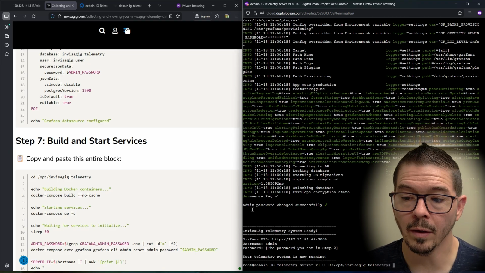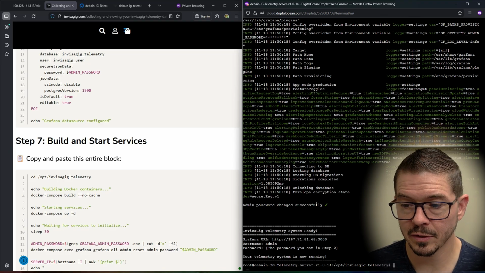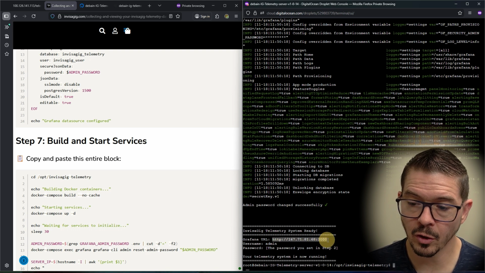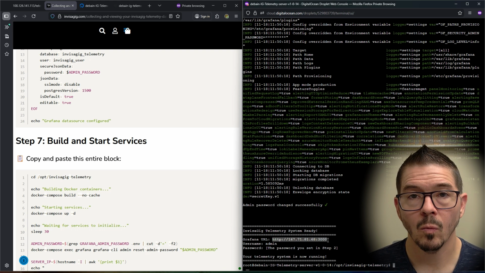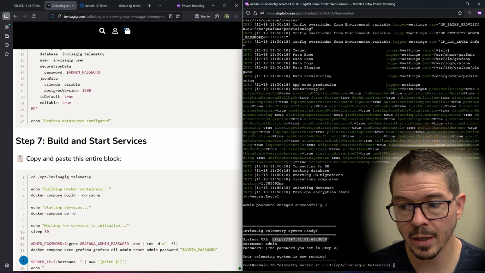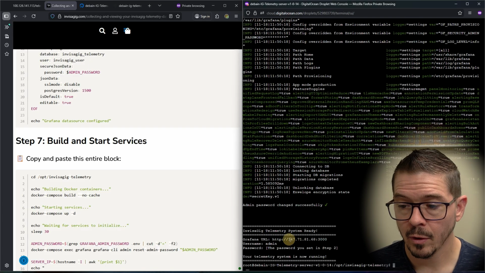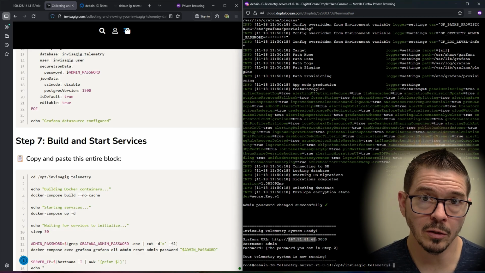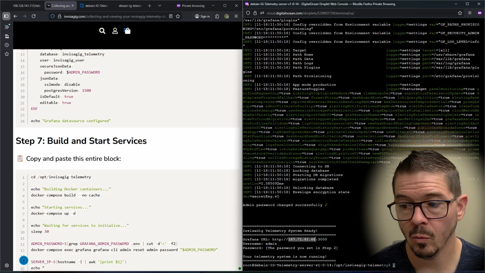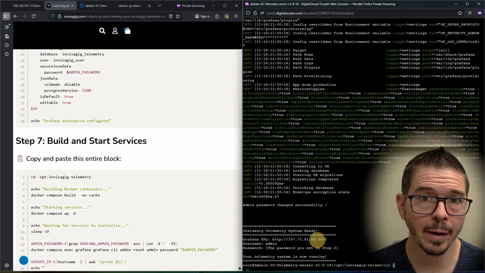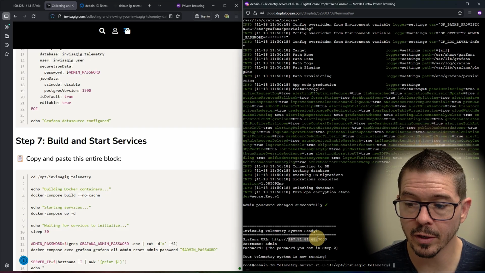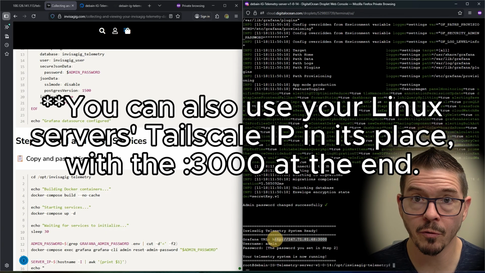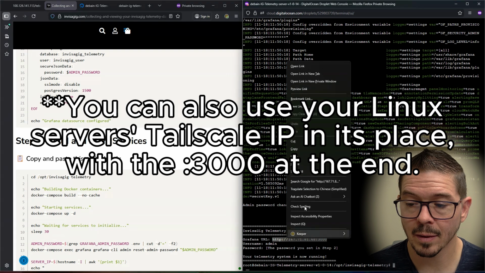All right, so it's done. See here, we got the admin password changed successfully. That's just for Grafana from the one you inserted. It'll show here your Grafana URL. This is where your Grafana system is located. It's found its own IP address. So if you're on a local system, it'll probably be something that's related to your router, 192.168.1.68, whatever. Mine is on a cloud server, so it found its own IP address, and then it has a port number. So this is the web interface for Grafana. You can just copy and paste that.